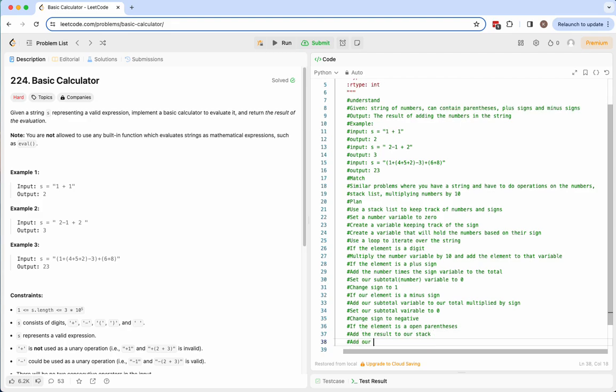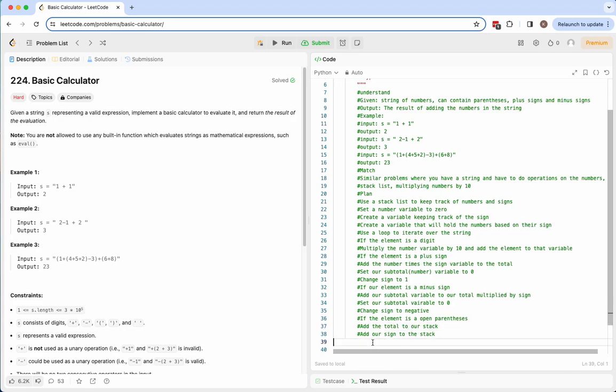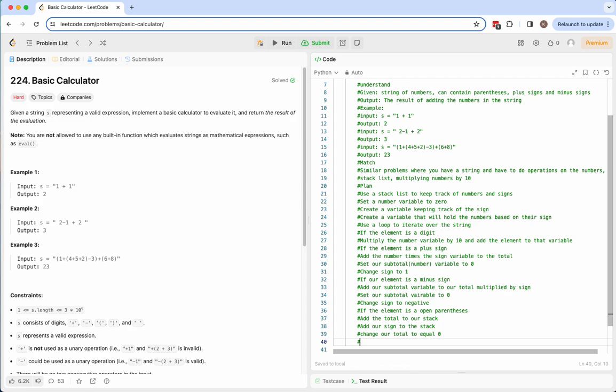We'll add our sign to the stack. By result, I mean the total. Just add our sign to the stack. We'll change our total to equal 0, and then have our sign be positive.